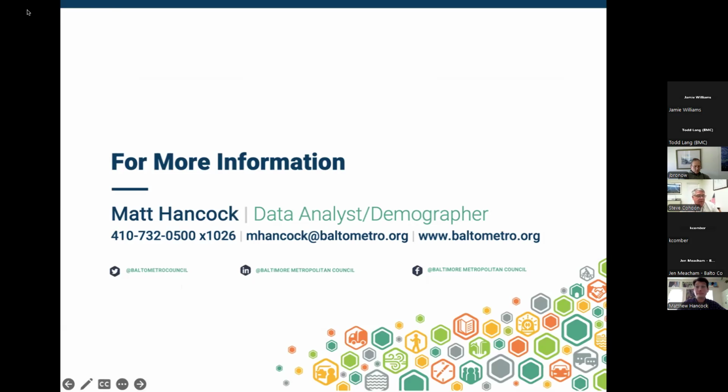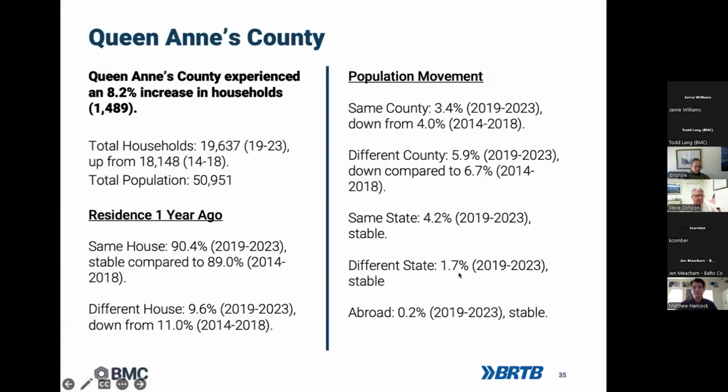I'll say for Queen Anne's County, those numbers support that the new homes being built and the people moving in is probably the largest portion of that. We have a lot of homeowners in the county with existing homes and low interest rates who certainly don't want to lose that interest rate and move. So I think that's been a big deciding factor. A lot of that increase has just been getting people into that brand new housing stock that's been under construction more recently.